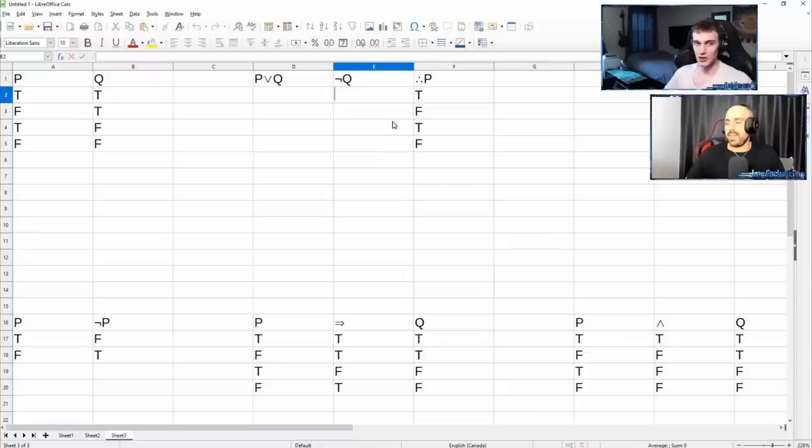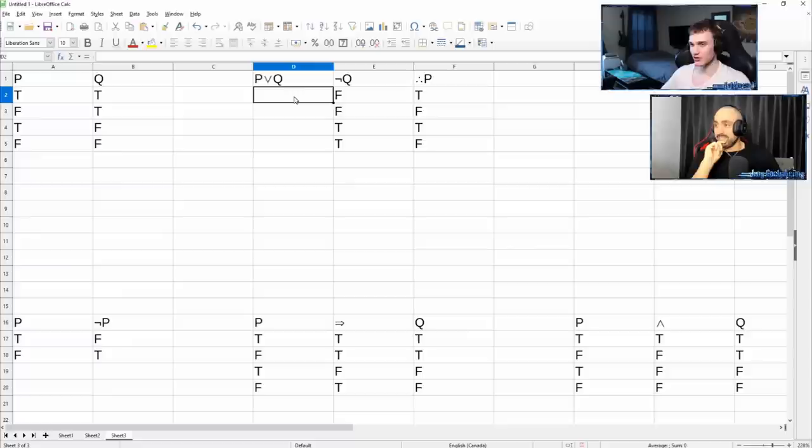You're going too fast for me. Sorry. No, it's all good. Okay, two down. And now we're doing an inclusive disjunction. For this one, you're going to want to look at your table to see when it's true, but it won't always be in the same order as the table. You have to look at the table to see when it's true, and then look at the variables column to calculate when it has which truth value. So in the first row, where P is true and Q is true, is the inclusive disjunction true or false? Yeah, that'll be true. Correct.